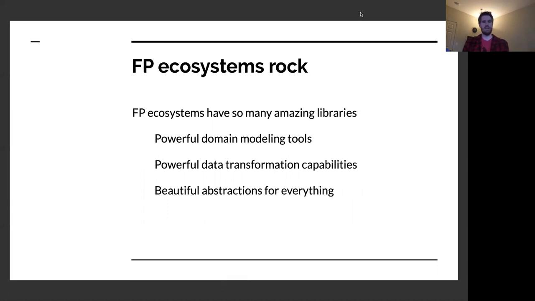The library ecosystem in functional programming is also amazing. When I look at packages on Hackage, Cargo, Scala libraries, and F# libraries, there are incredible capabilities — especially for domain modeling, fancy data transformations, or beautiful abstractions for routing and HTTP. We have amazing libraries. Relative to our size, we innovate a lot. If you want to legitimately not use JavaScript in a web UI, using Scala, F#, or OCaml gives you an industrial-strength compiler with UI libraries and frameworks.